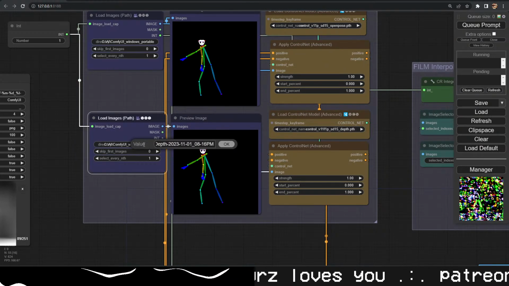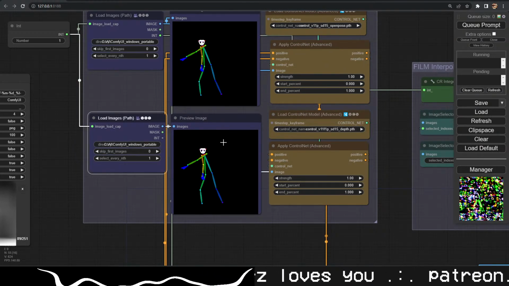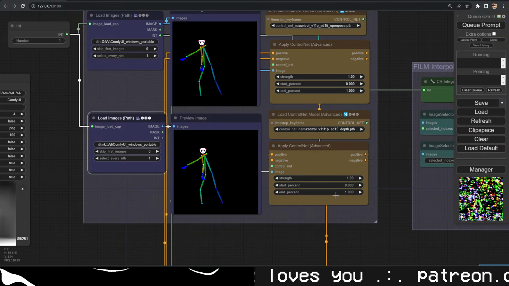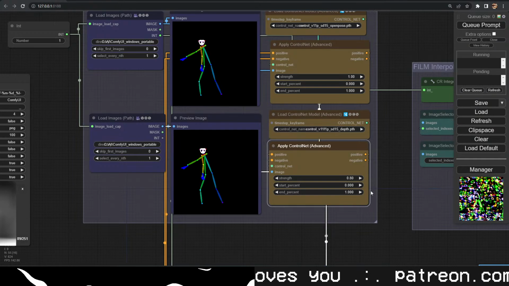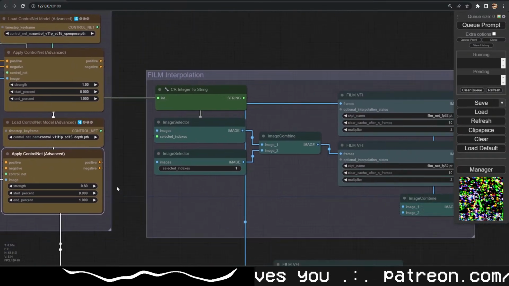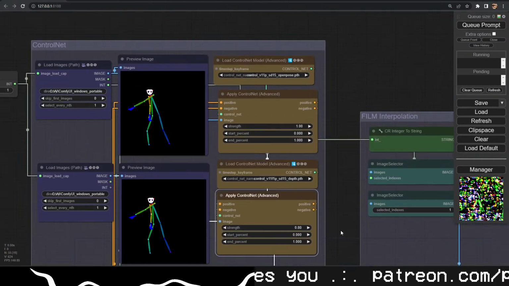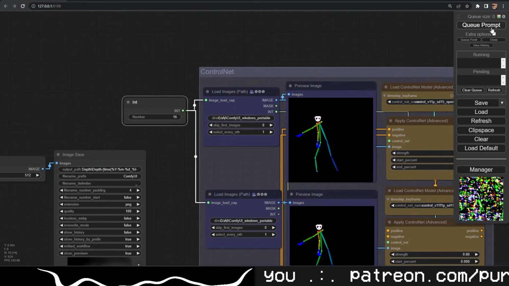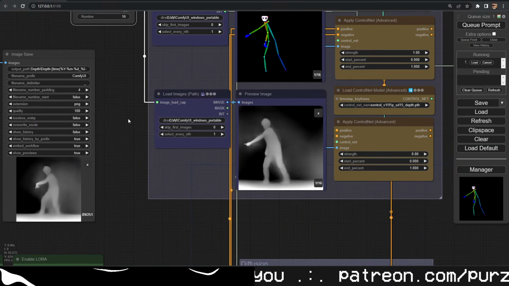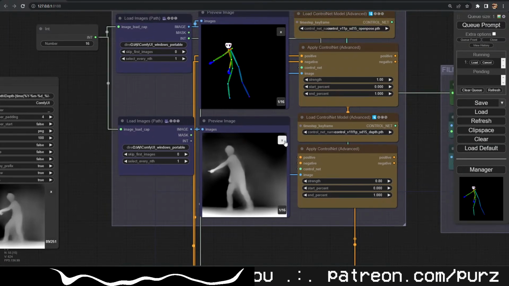So you'll be loading from depth. Will you be using depth at a strength of, well, let's try 0.8. And let's do a context window or a render length of 16 just to see. Cool.